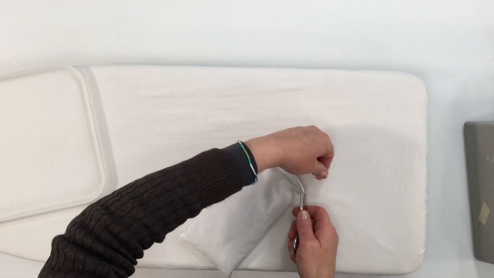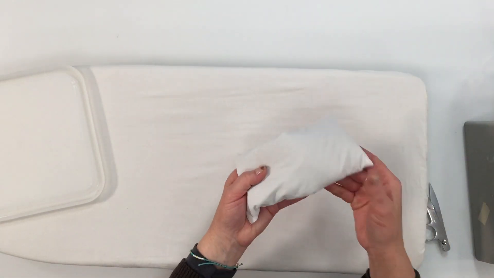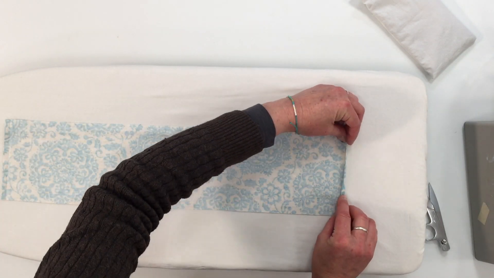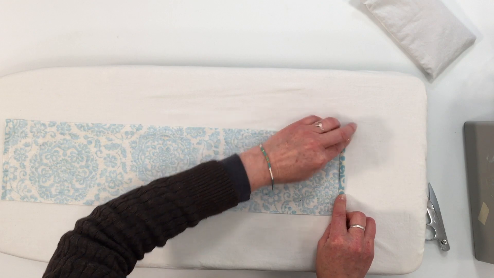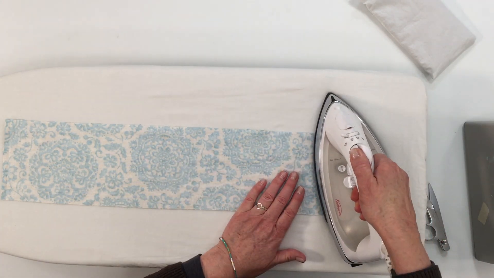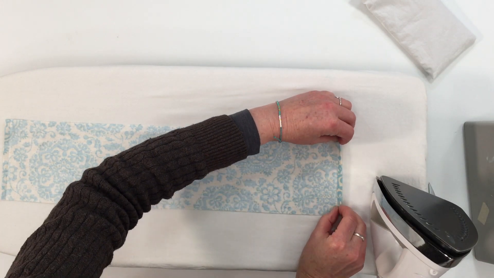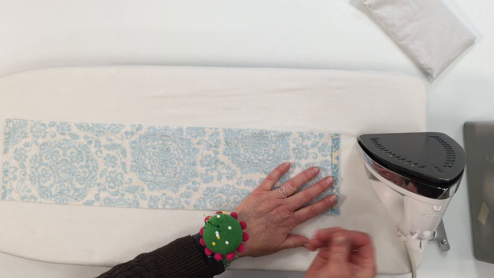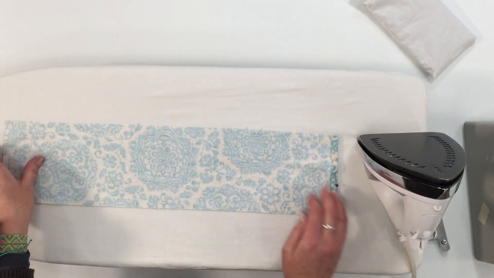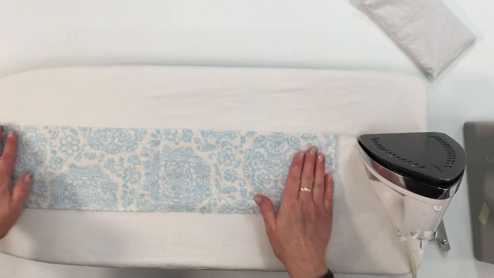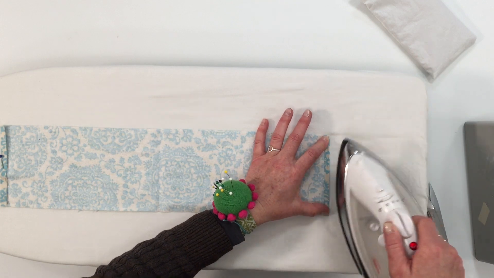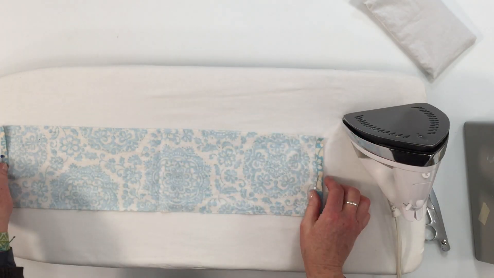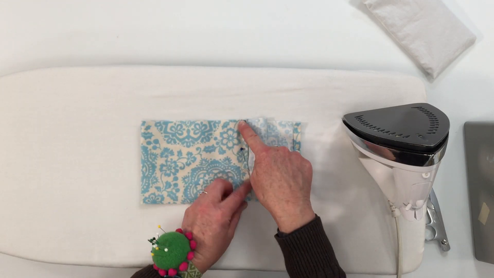Clip your threads and we'll set that aside and work on the slipcover now. With the right side facing down, we're going to fold the ends, the short ends, under a quarter inch and press. And then fold it another quarter inch and press. Pin that in place and flip it over and do the same thing on this end. Take it to the sewing machine and just stitch those, top stitch those in place.